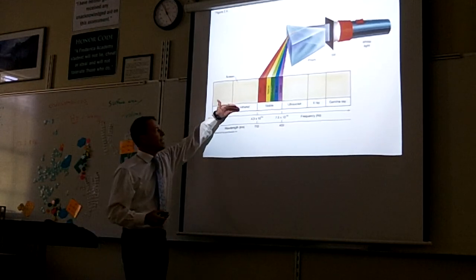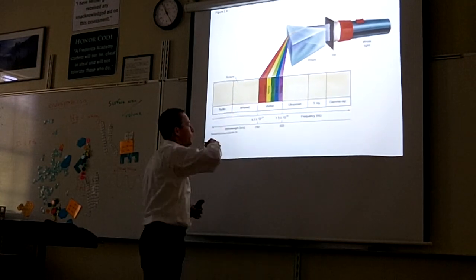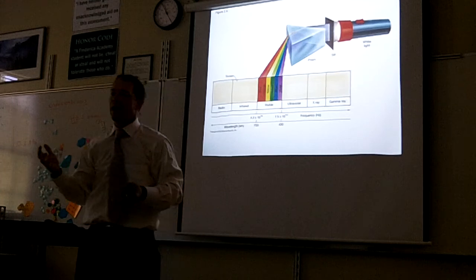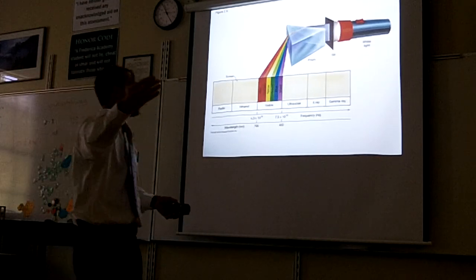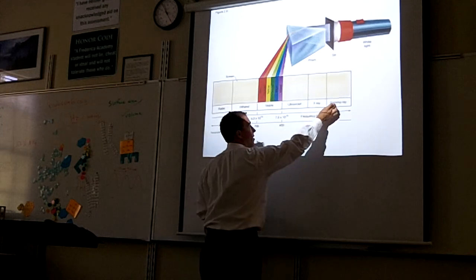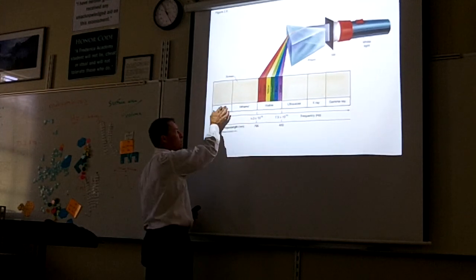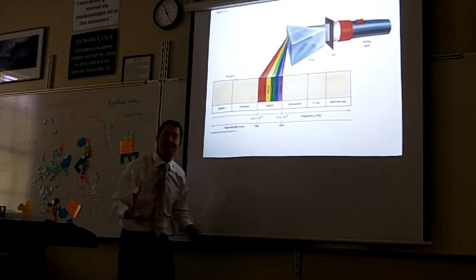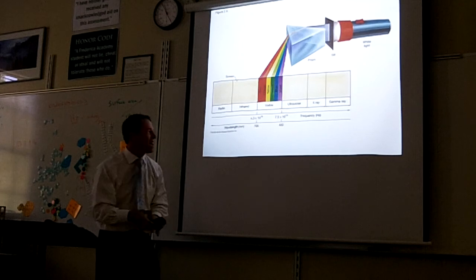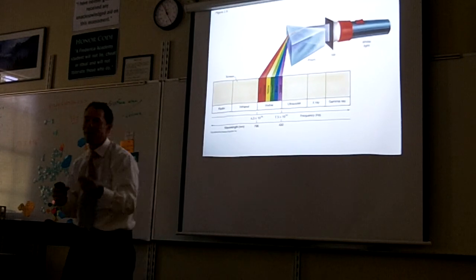So these are not different things. Everything on the spectrum is an electromagnetic wave. It's just that if the waves are coming in real fast, you call them gamma rays, many waves per second. If you're not getting very many waves per second, you call them radio waves. If you're getting somewhere in between, you can actually see them. Your eyes can pick up a little bit of the entire spectrum if it's coming in at the right wavelength.